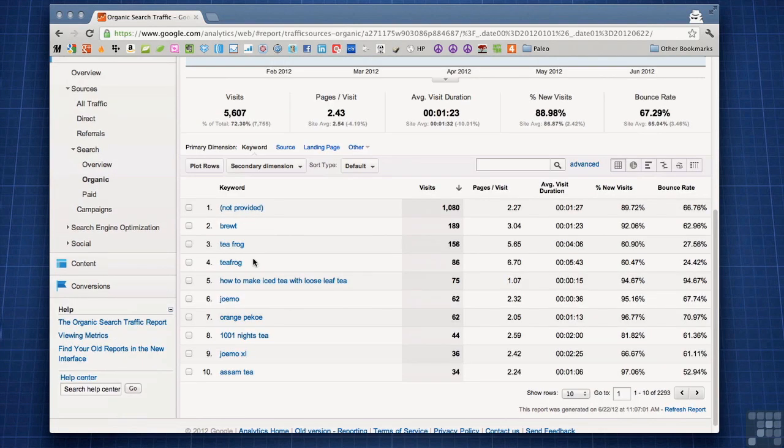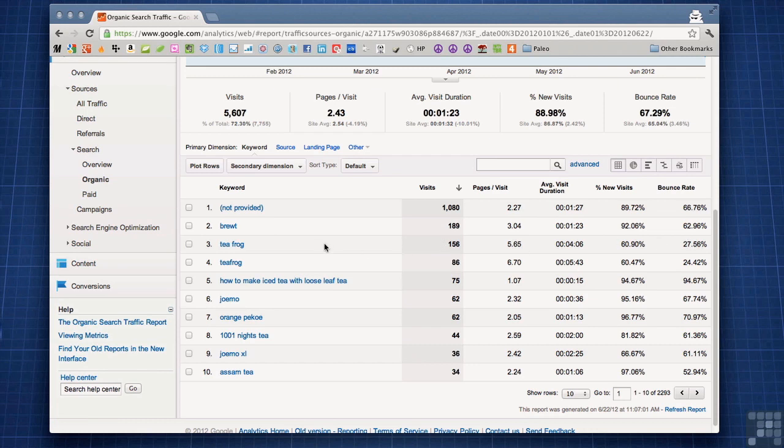Here's some brand keywords. We're using our demo site here, tfrog.com, which sells a lot of different teas. And you can see, okay, tfrog has this many visits. It's got quite a lot of page views per visit. Duration's really high. The bounce rate's really low. So now we're getting somewhere because we're looking at specific keywords. Now, of course, that's a brand keyword.